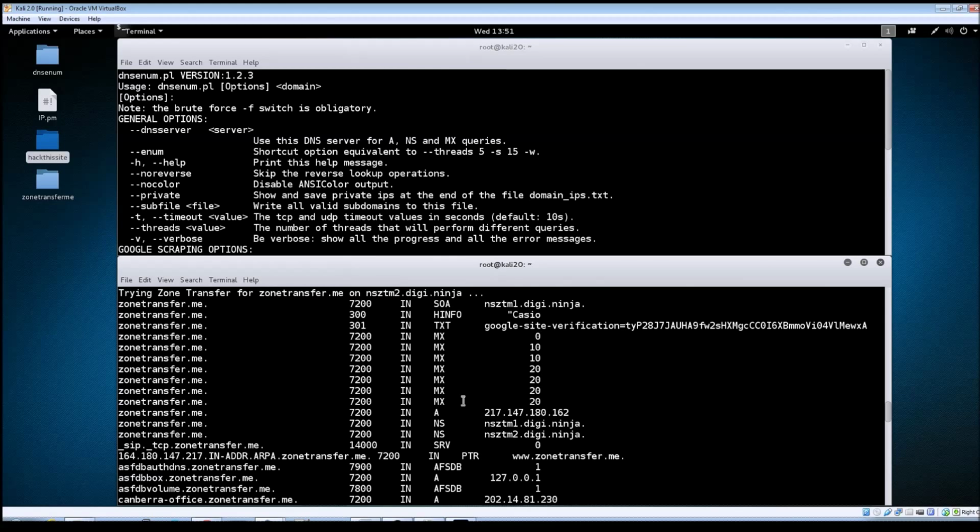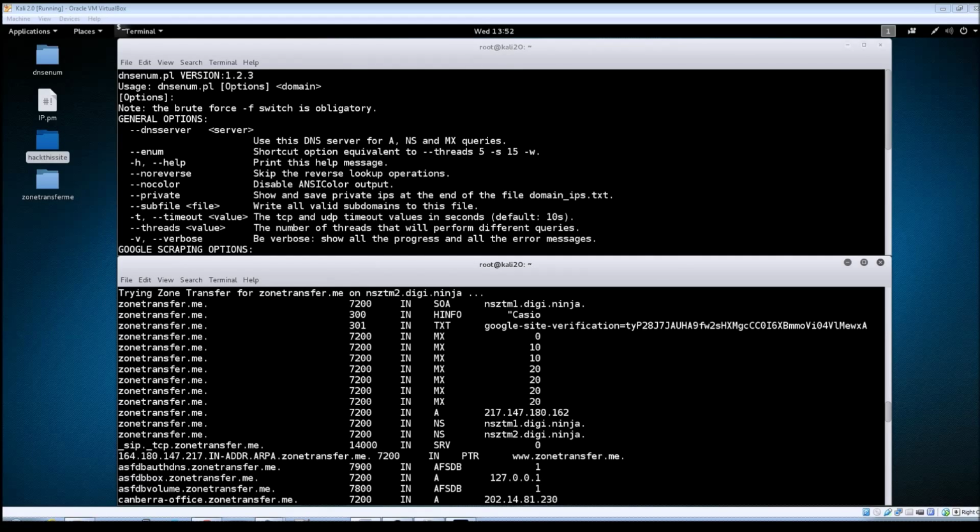So one thing that I wanted to do here, again, these videos are geared more towards those who are brand new to looking at DNS enumeration. Maybe you've never looked at a zone file before. You've never used any of these kinds of tools. So one thing I wanted to do is just to quickly look at each of these record types that comes back and give a brief definition, explanation of what these records are. And then I'm going to show you another tool here in just a second.